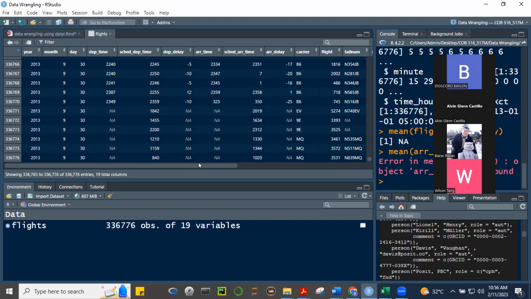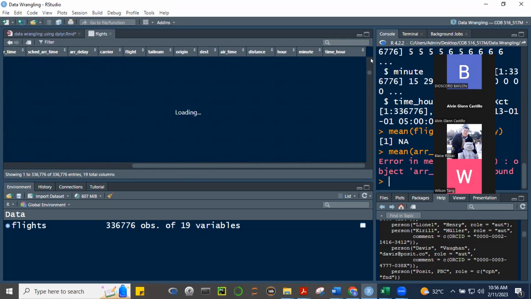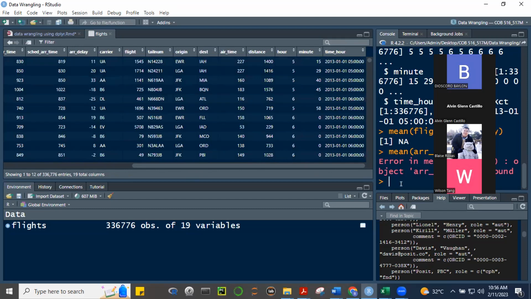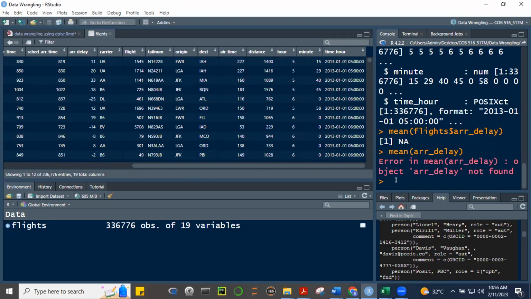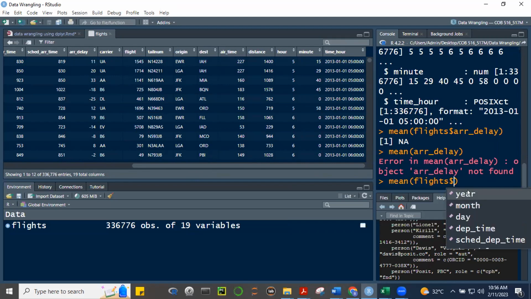Okay, now is it possible to compute? Let's see. Ano bang pwede natin i-compute dito? Yung distance, no? Distance naman, tingnan natin. Siguro wala namang NA sa distance. Okay. So how about computing for the distance? Average ng coming from flights. Take note when I write flights and then $sign. Di ba lalabas na dito yung mga laman ng flights? No? Yan. Kita nyo? Shortcut yan eh. May intelligence kasi si R.